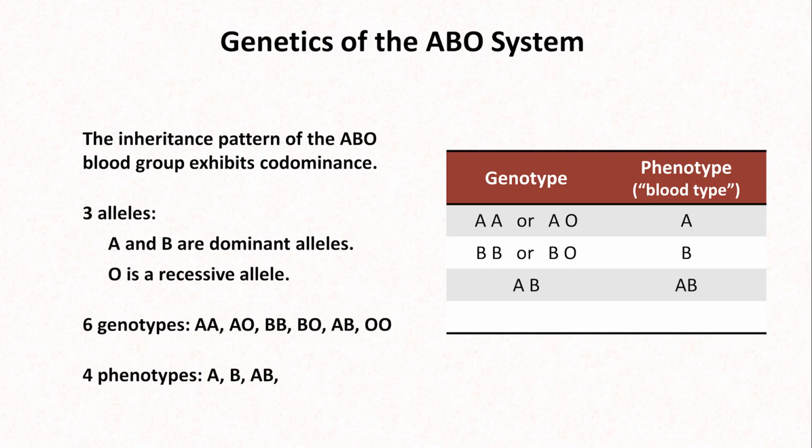And last, if the individual has the OO genotype, they only have 2 inactive transferases present, so the H antigen never gets modified. Thus, these patients have neither A nor B antigens and are called phenotype or blood type O. Remember that the O stands for the German word for without. These patients were thought to be without ABO antigens, which we now know isn't exactly true since they still have the H antigen.